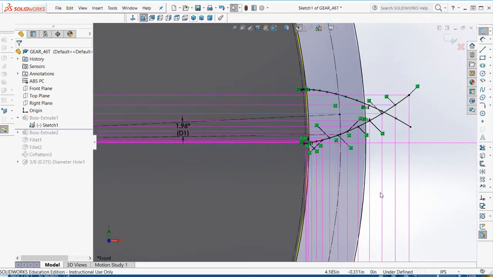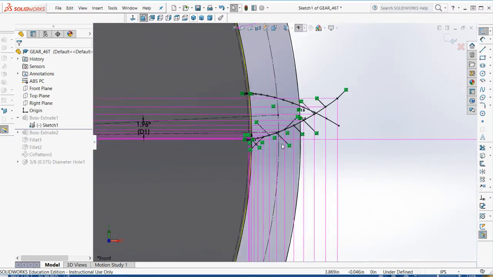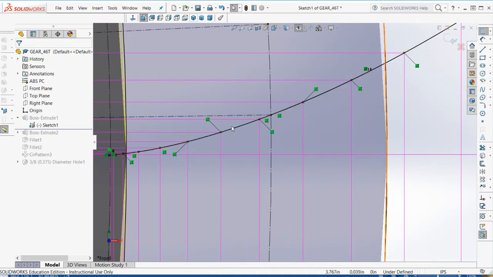So I put in my 4 circles, and then I put in the points for my gear tooth. And recall that a gear tooth, the ones that we are designing for this assignment, is an involute profile. That involute profile starts at the base circle, and it's as though you are unraveling a string and keeping it taut and following where the end of the string goes as it unspools. So that's the nature of this.